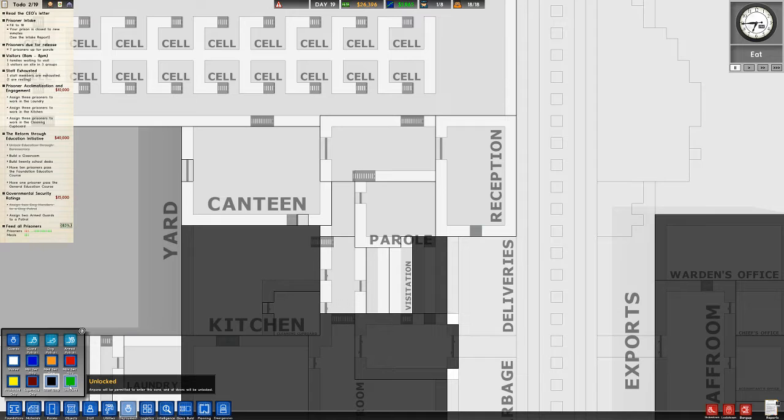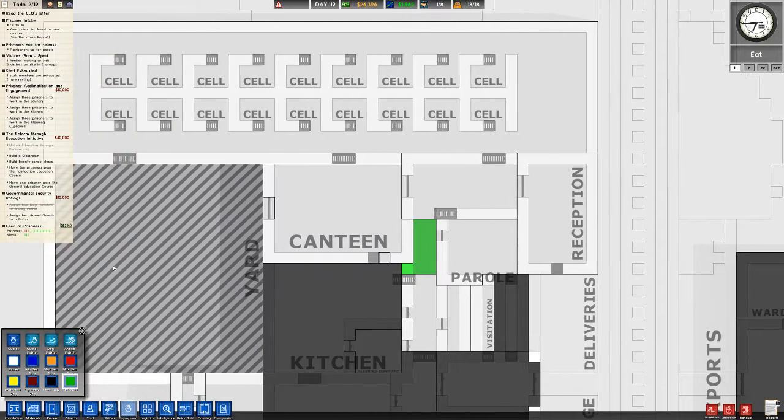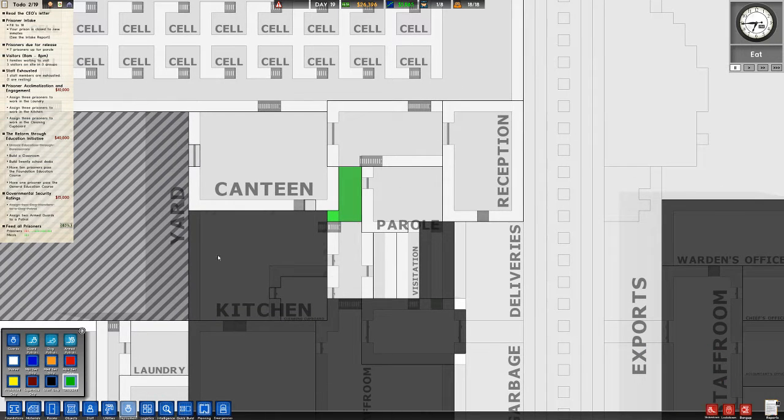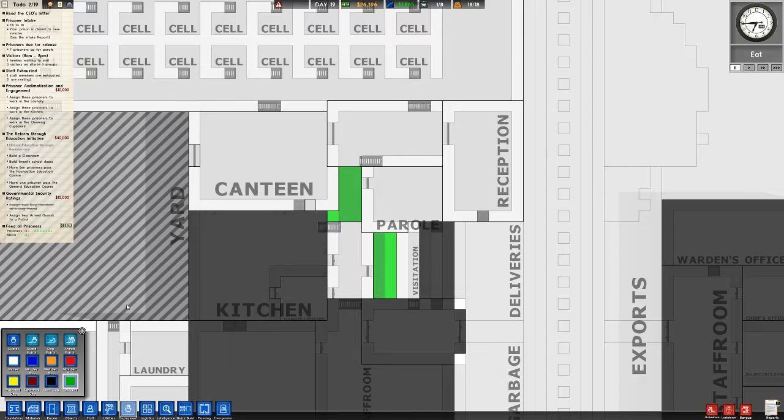If I say unlocked, allow anyone from... and all doors will be unlocked. Okay. So I can do that. And I'll let anyone enter this zone. That should unlock that door.